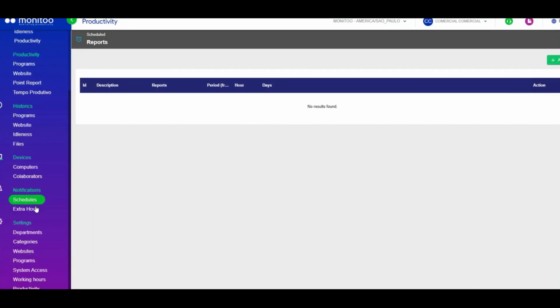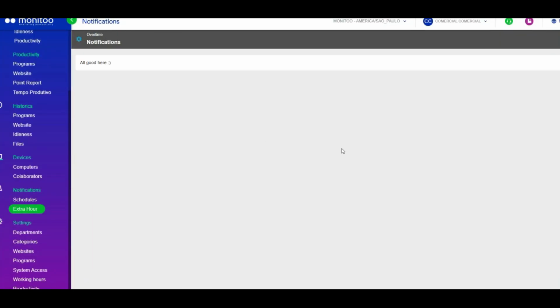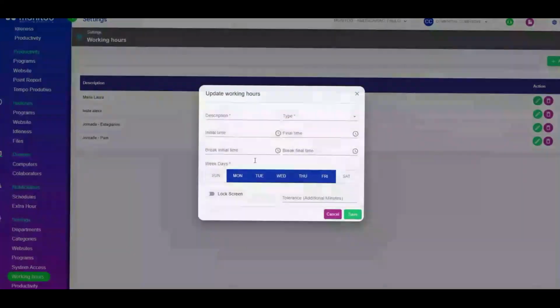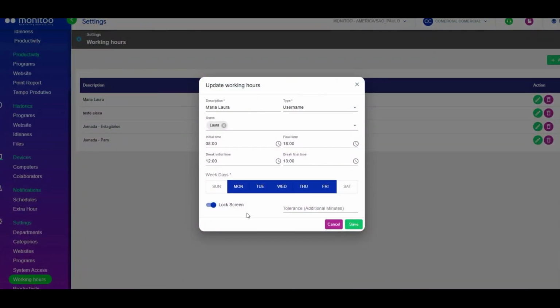And for last, we have this last one. In here in notifications we have the extra hour. It's based on the working hours, okay. So with this lock screen, how I told you before, we'll be locking the screen in 30 seconds and everything.